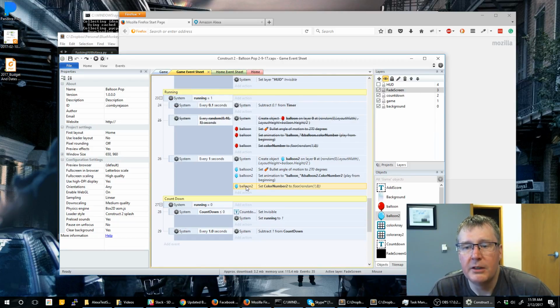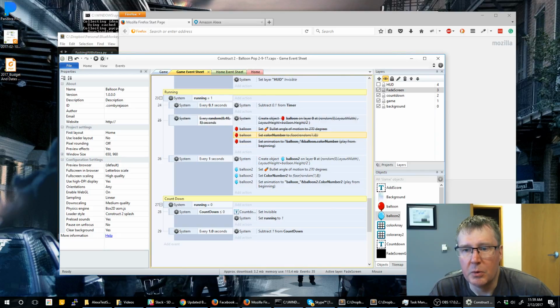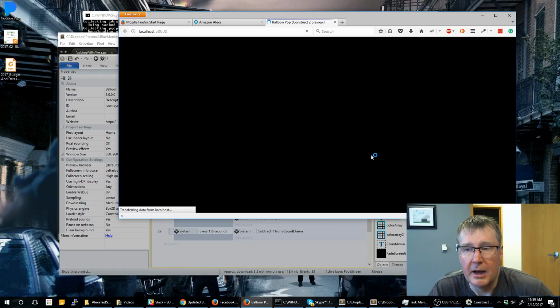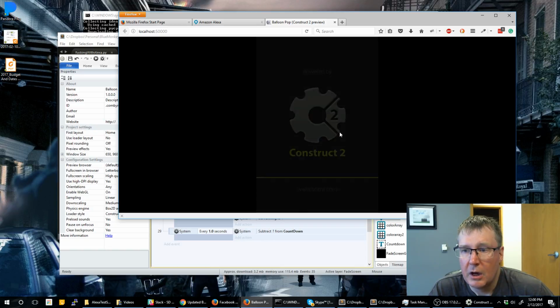So if you move this up 1, now it will actually generate the number before it tries to use it. And I see it's wrong here too, but I know it was working before, so somehow you must have accidentally moved that on the red one. So anyway, that'll fix your game. I'll just run it real quick here. And now it'll cycle through each of the colors.